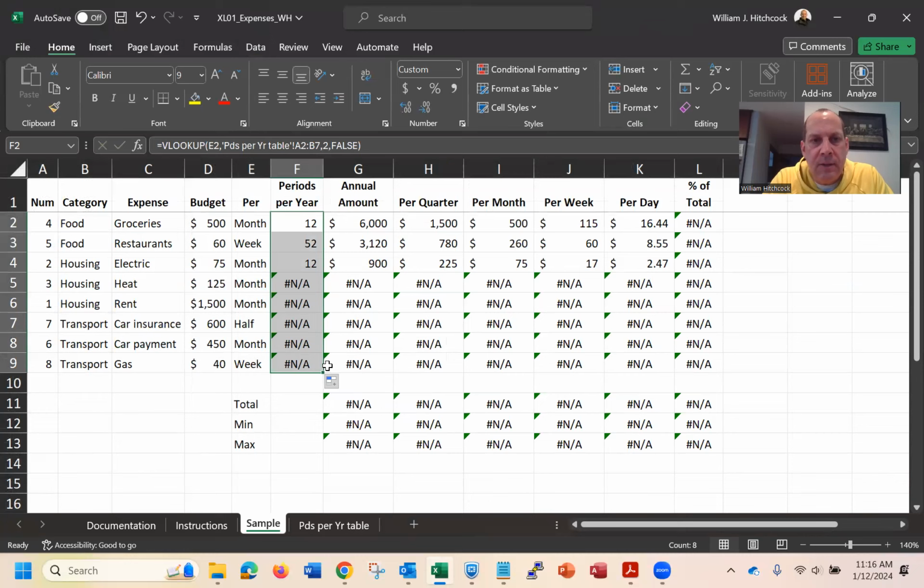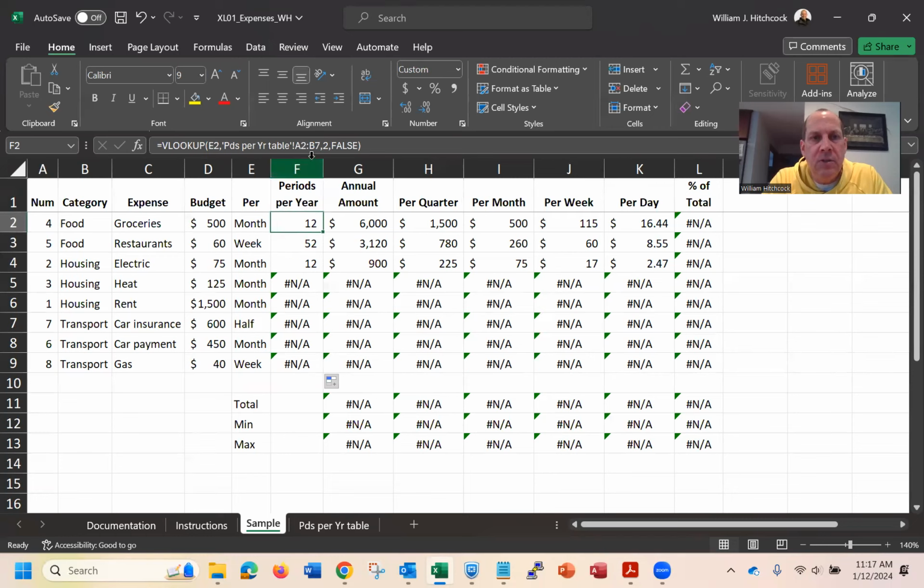I get garbage. The reason I'm getting garbage is if I look at my formula, the E2 is okay. This part where it says periods per year table, that's what we call a 3D reference. It's referencing the contents of this sheet, so that's okay. But the A2, when I copied that down, became A3. The B7 became B8.